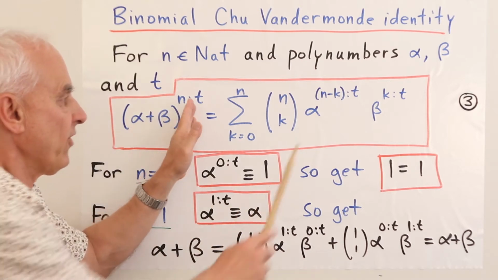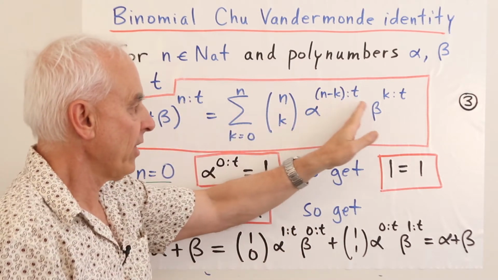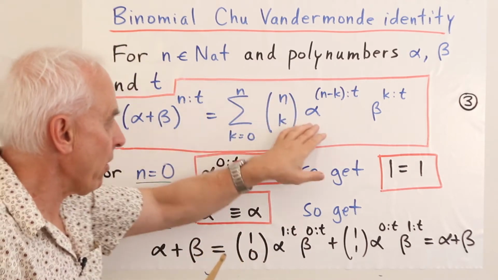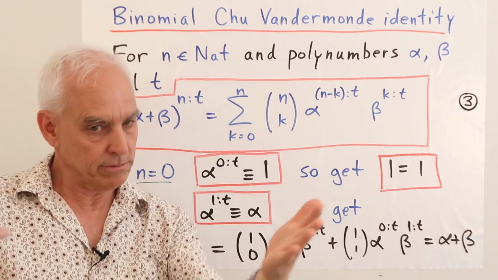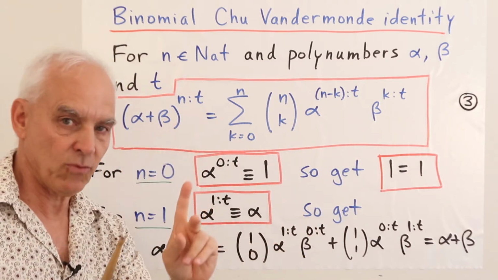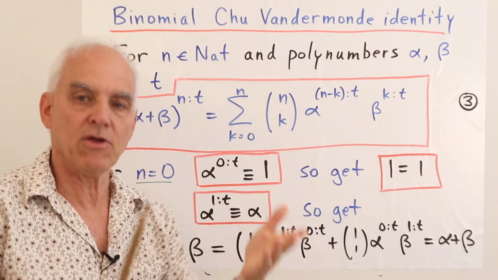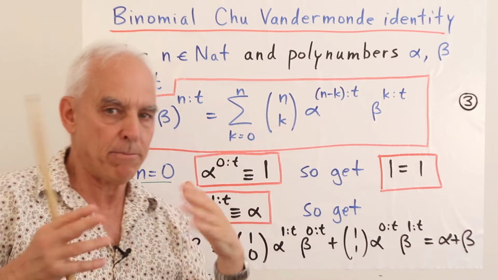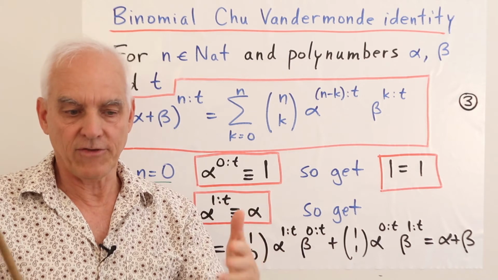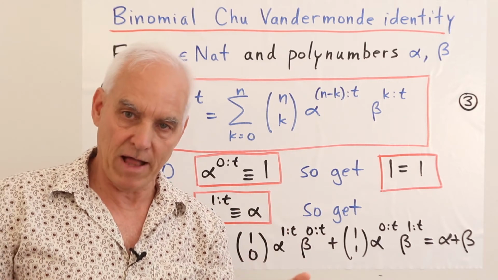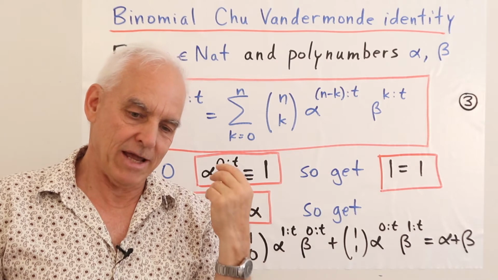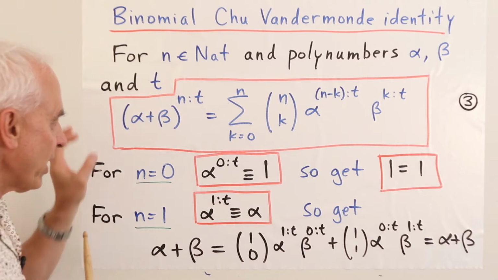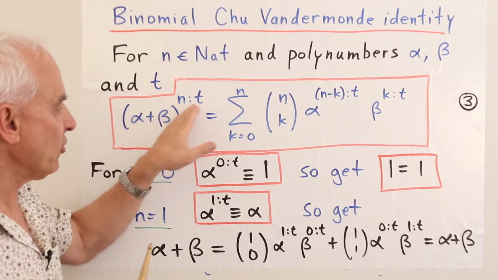So when t equals 0, then these are just the pure powers, and this is just the binomial theorem. When t equals minus 1, then these are falling powers, and we get exactly the Chu Vandermonde identity. When t equals plus 1, then these are all rising powers, and we get the rising Chu Vandermonde identity. So this single identity captures those three, but of course is broader because t can have arbitrary values. In fact, t is just a polynumber, so we can substitute anything we want for it. So let's try to understand this by going up in degree in terms of n.